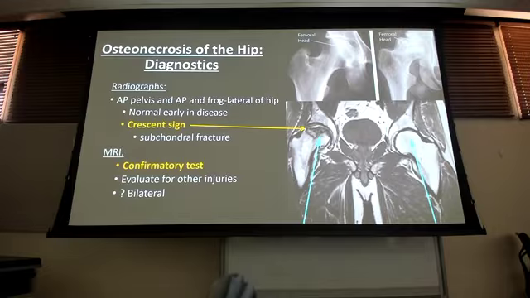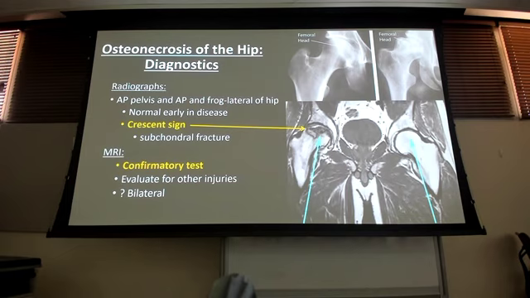So if you see the crescent sign on a radiograph, okay, that means it's late disease. You got to get advanced imaging faster, okay? Then you're going to get the MRI because that is what? Confirmatory. It's the gold standard. You know that there's a difference between most common test done versus the best test done, correct? So this is the test you want to get to confirm your suspicions or confirm the pathology. But I'll go a little bit further with that. When we talk about this collapse, is there a classification system that we grade the collapse on based on findings on advanced imaging? Yes. So this is also used for further classification, for further characterization as well. All right, but for purposes of testing, remember confirmatory test.